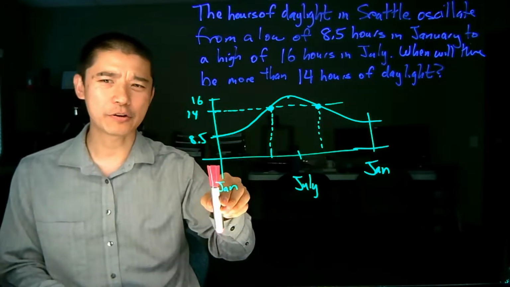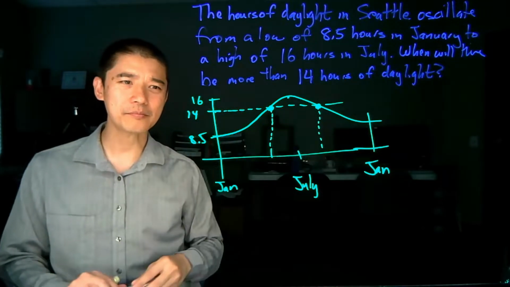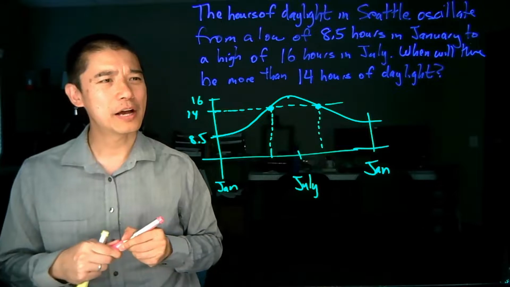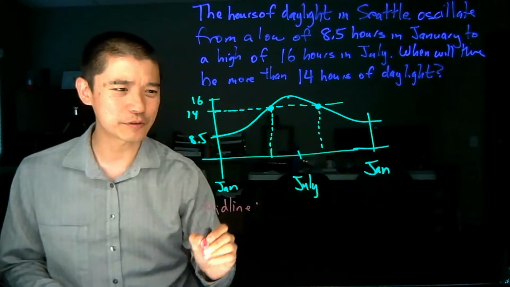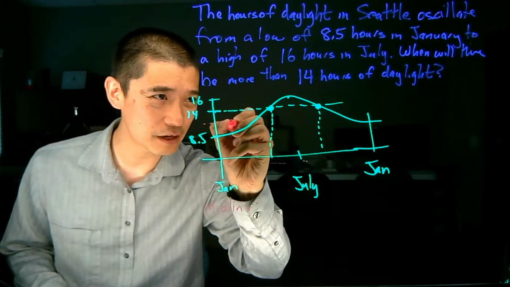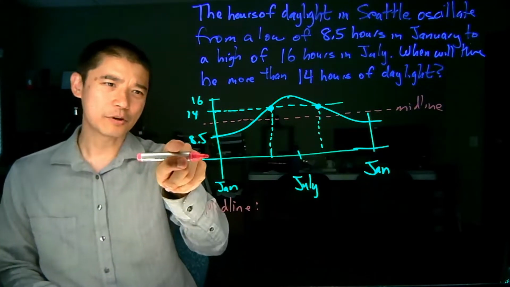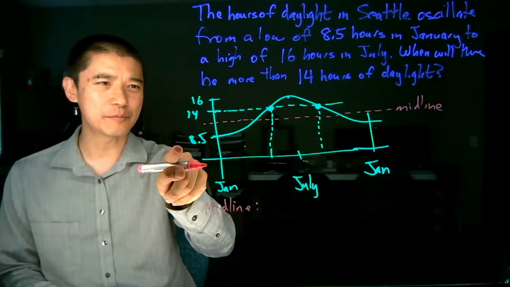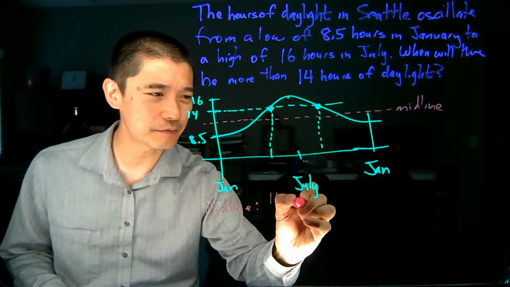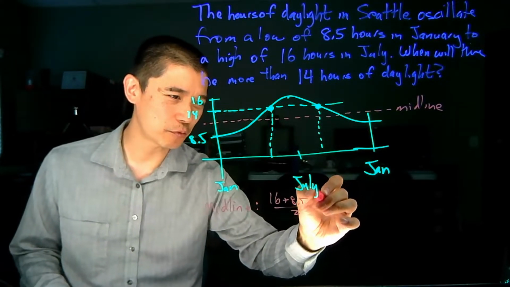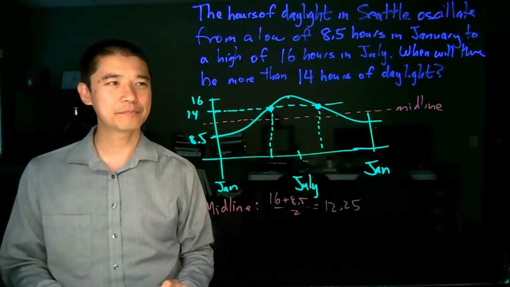Well, in this case, we need to create what's known as a mathematical model, a formula that represents this shape right here. Now, there are a couple things we have to do with this. We'll start off with some of the basic stuff first, which is find the midline, because we've done this before. We have some sort of sinusoidal function. We need to find the midline. We've got to figure out where this middle is. Well, to find the midpoint between two different numbers, you add them up and divide by 2. You take their average. So 16 plus 8.5 over 2 is 24.5 over 2, which turns out to be 12.25. So that's our midline.